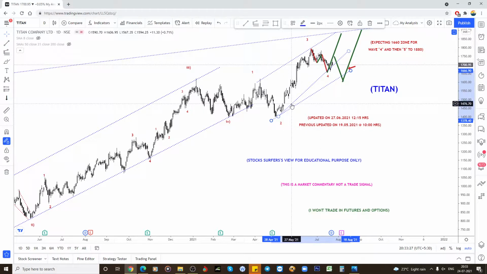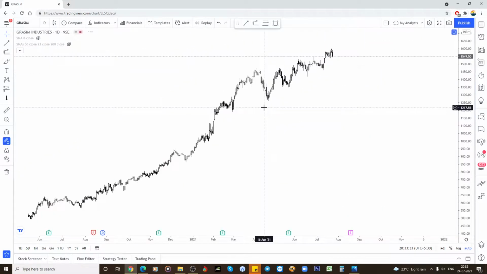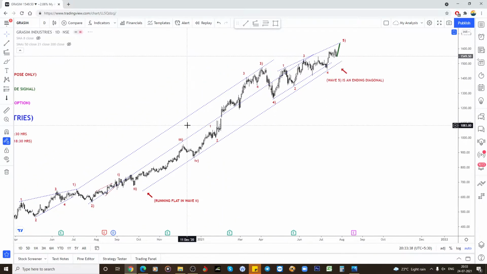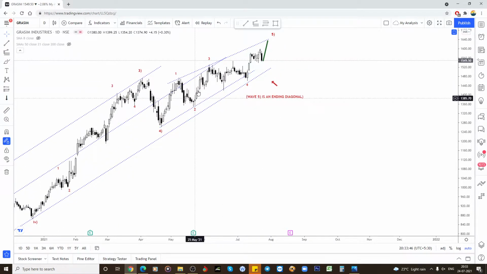And the next is Grasim. Same here, this wedge pattern what I said. So see, this one is tough to trade, because if it is going by the ending diagonal pattern, each wave has a 3-wave structure. So whether this is a wave 1, this is a wave 2, I kept this as a 3, and ABC 4 is a running flat. Now we need A, so B, I'm expecting that could be a running flat. If it can bounce from here, if it is an expanded flat, it can do like this, and then again one more bounce.